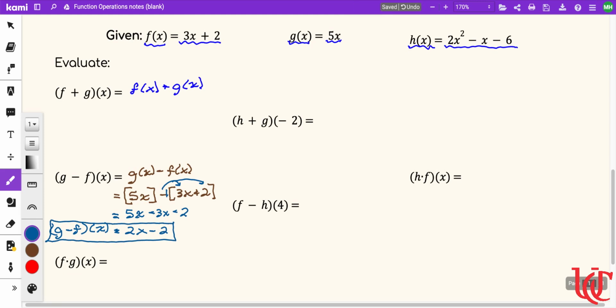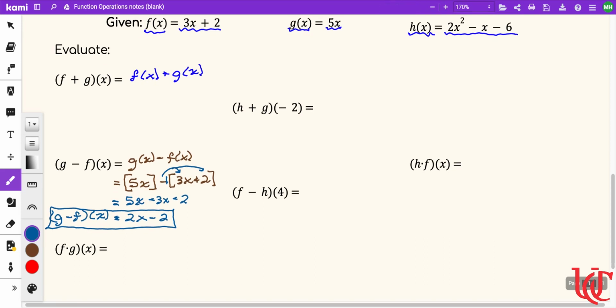A lot of times we will slip up and say, oh, I've solved my function operations. No, I really just simplified it, but I have a solution of what it looks like. It's just a little bit of semantics, but remember, functions are not equations. You're not solving them, you're simplifying them and finding what they're equivalent to.